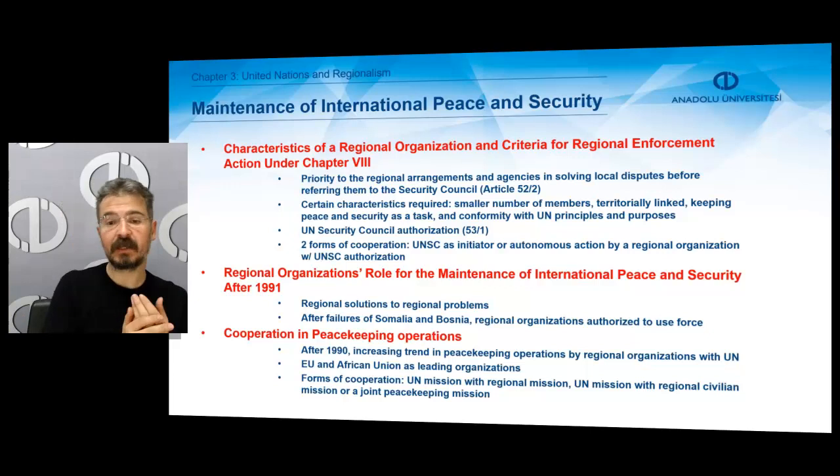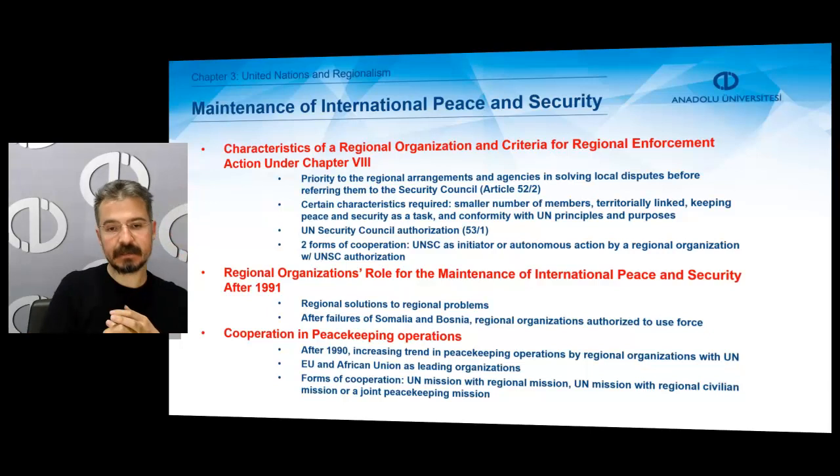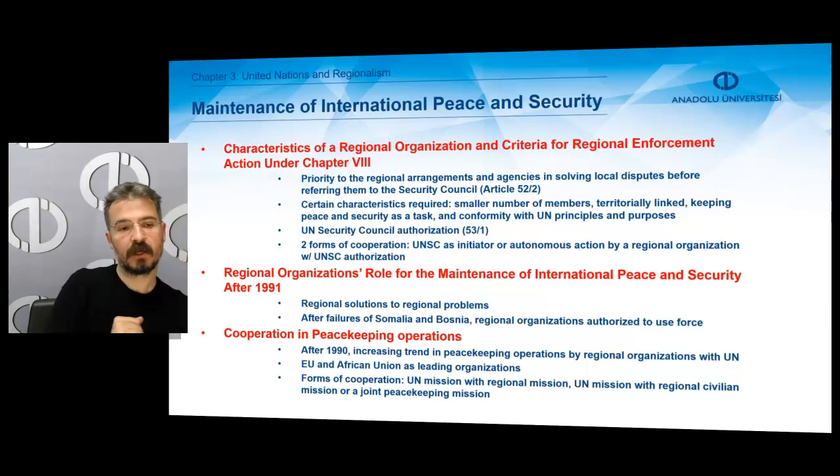The second form can be an autonomous action by regional organizations with or before the UN Security Council authorization. In this case, there are some debates that this is not an authorization. This can be only an approval. And there are some examples, for instance, in Africa, the military action in Liberia started before the UN Security Council authorization.